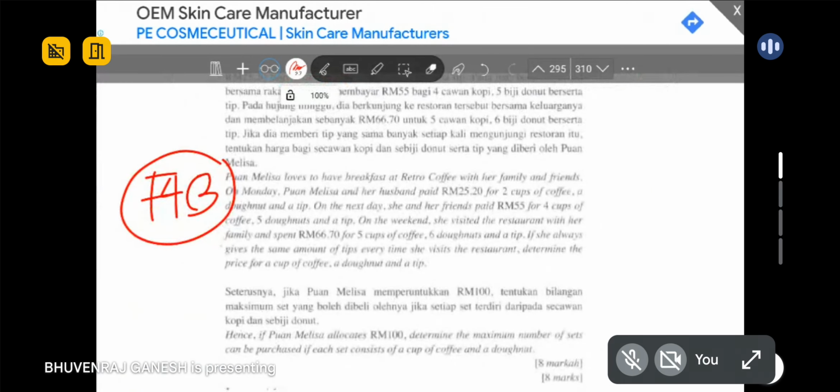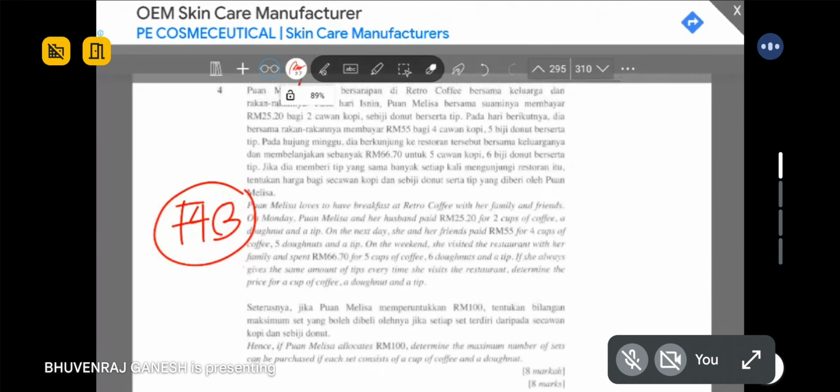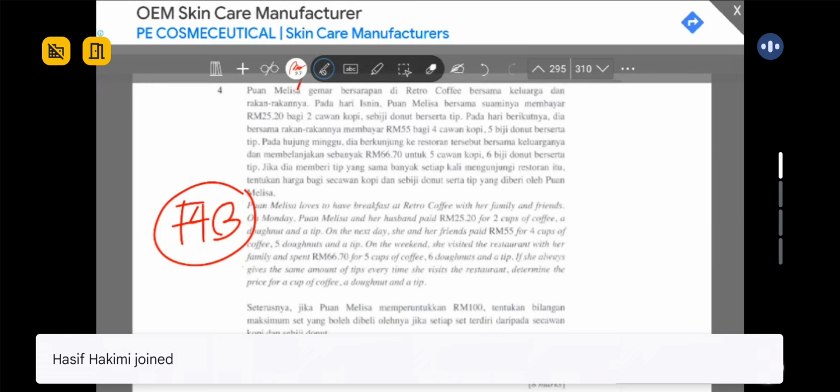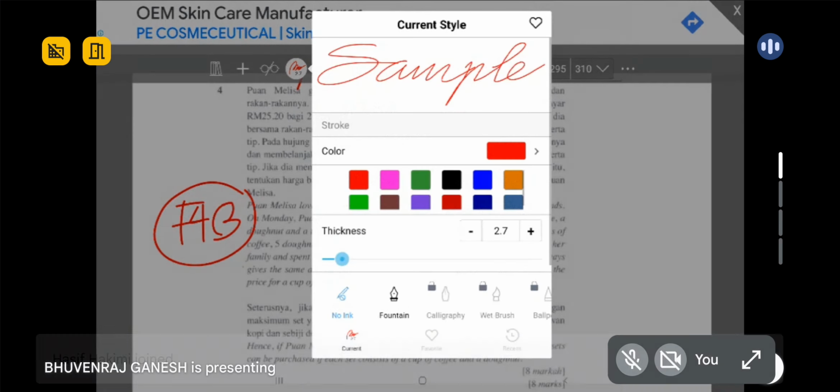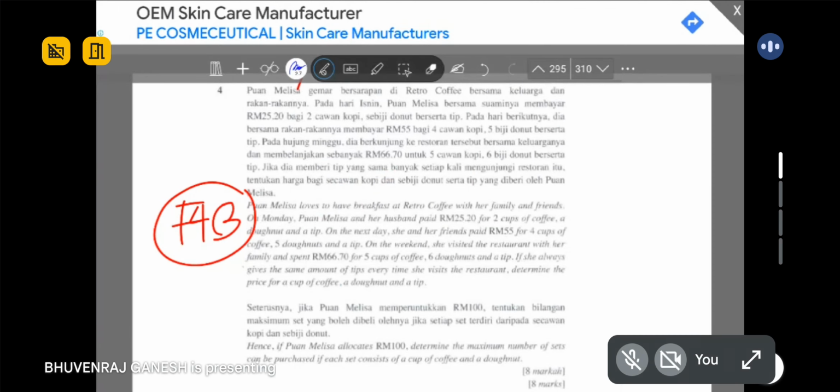Next one. Okay, so you see this question, guys. So you need to form 3 equation. Am I right? Kena bentuk 3 persamaan. So guys, can you all tell me what is your first equation here? Apa persamaan pertama kamu? Okay, you see this information. You can get the first equation. Lihat ya ni.